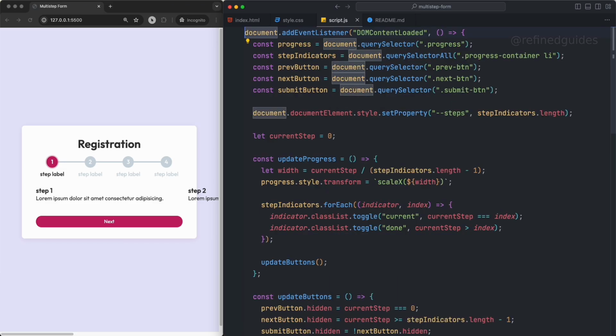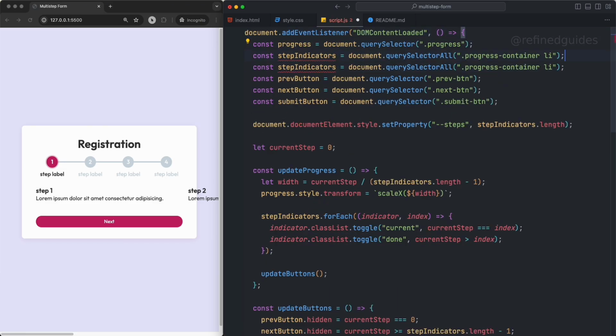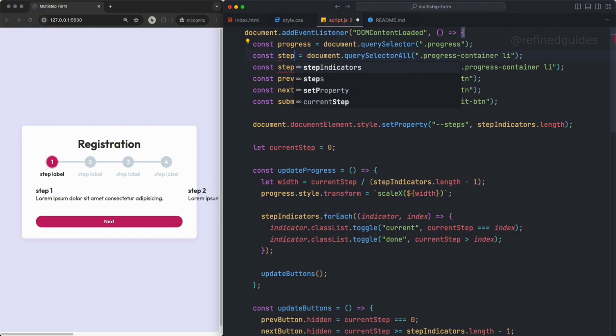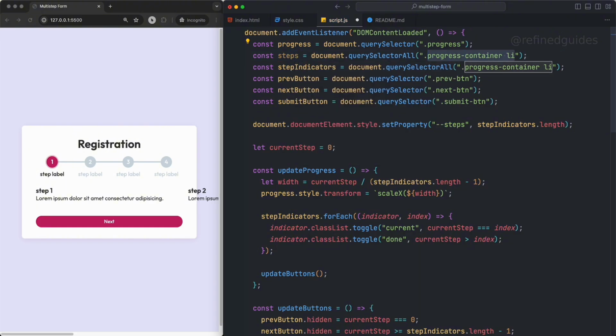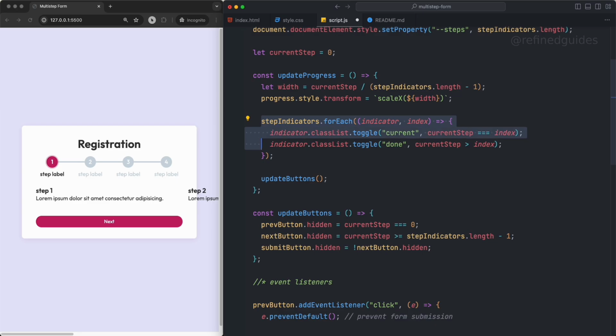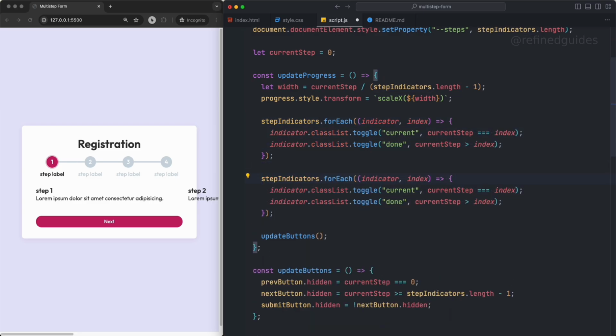Back in JavaScript, I'll select all the form steps. Next, I'll duplicate the progress steps for each loop and modify it for the form steps.